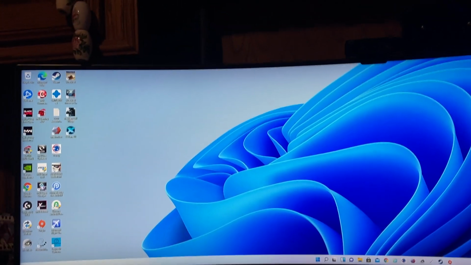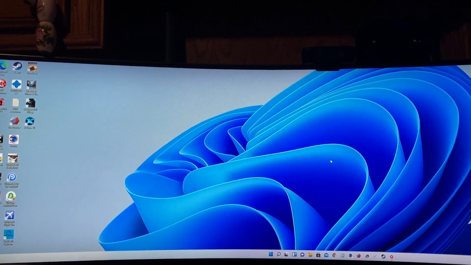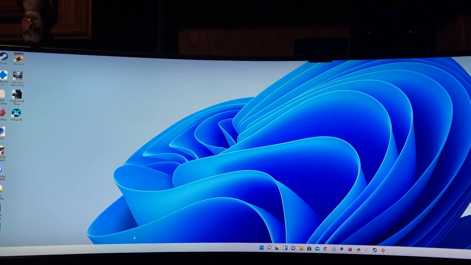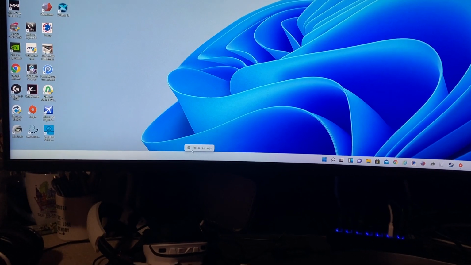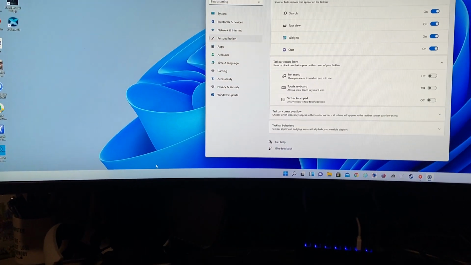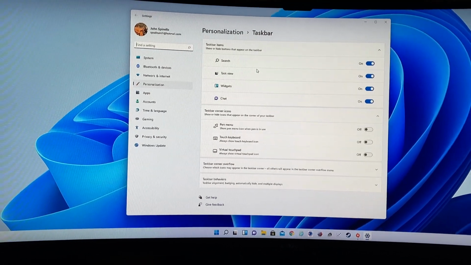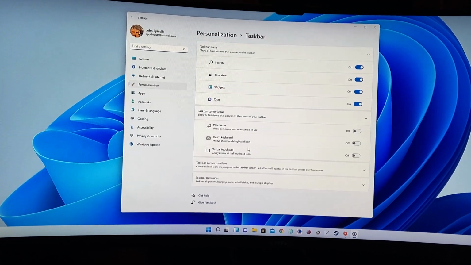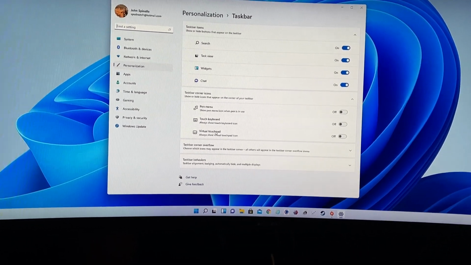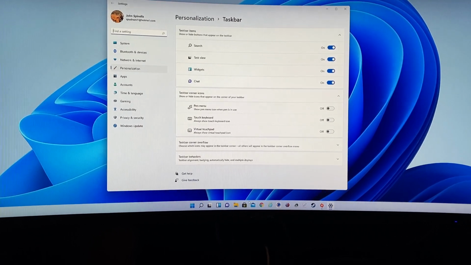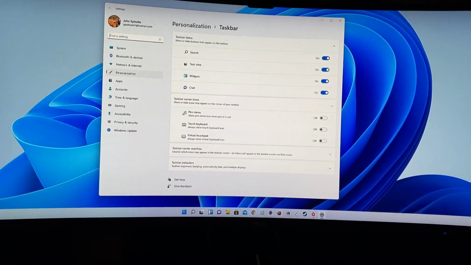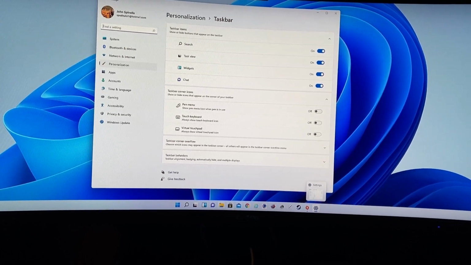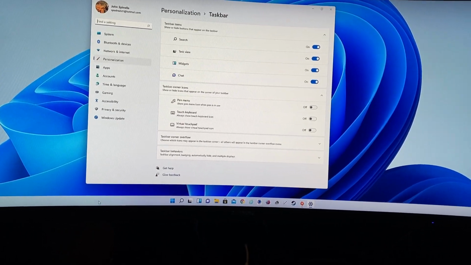So that's what it looks like. And from what I understand, you can come down here on the bar, right click, and you'll get taskbar settings, and then you can come in here and change the taskbar back to any way you like it. I'll be honest with you, I actually like this, because I'm very familiar with Mac, and so I'm more comfortable with this type of menu than the taskbar.